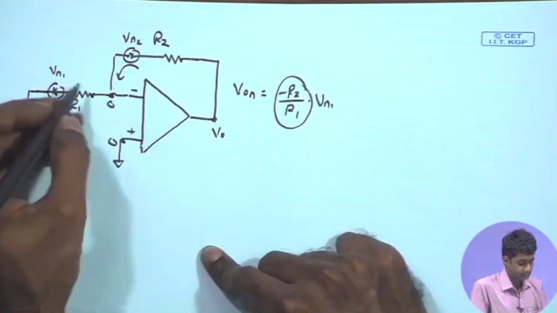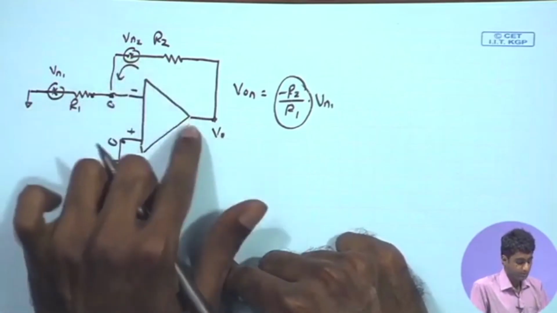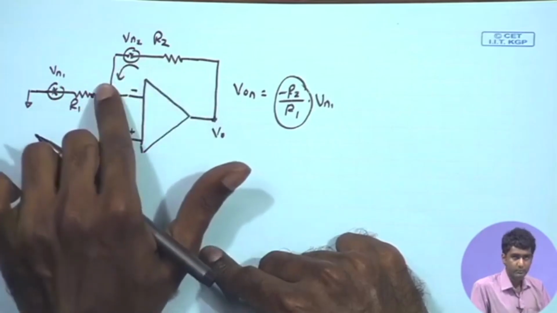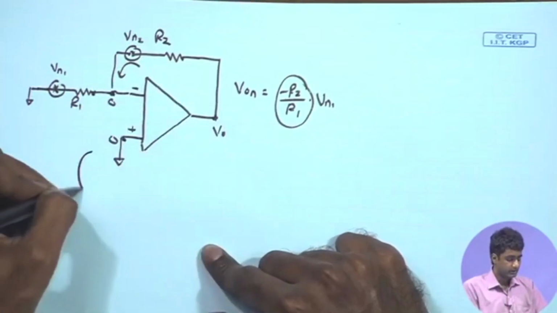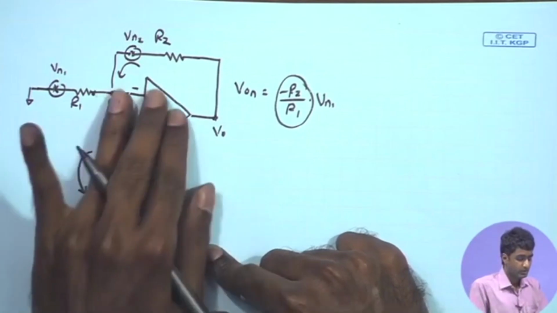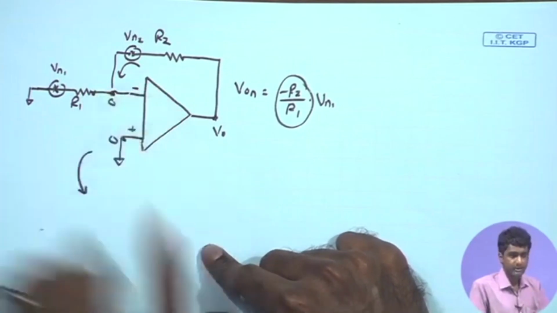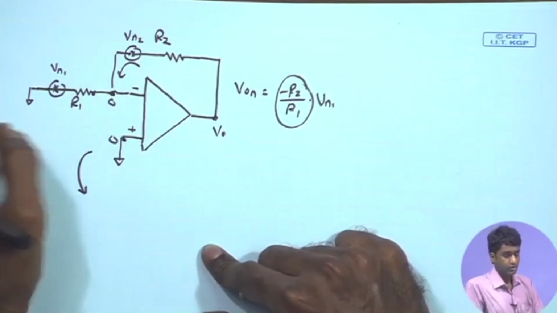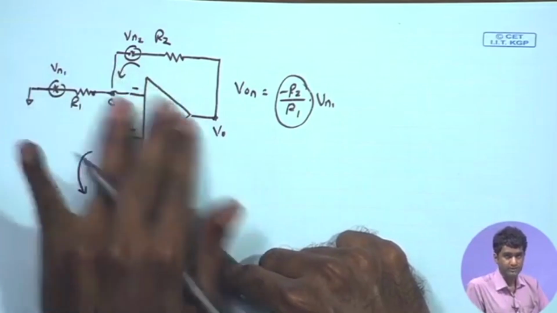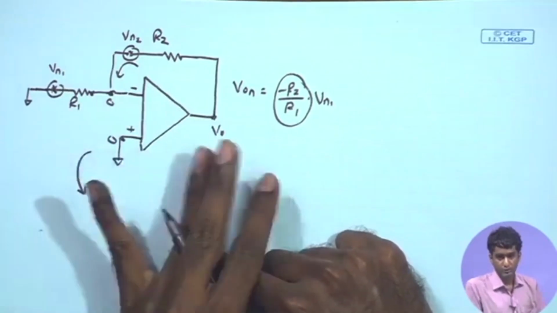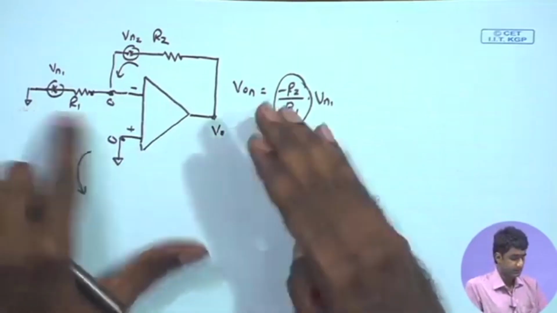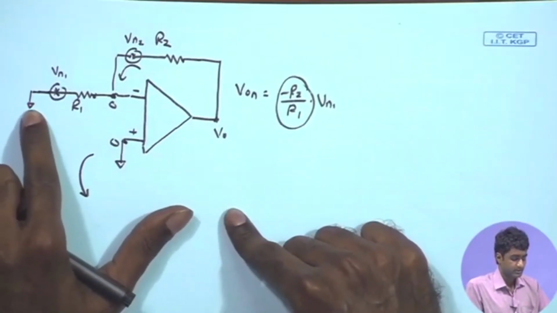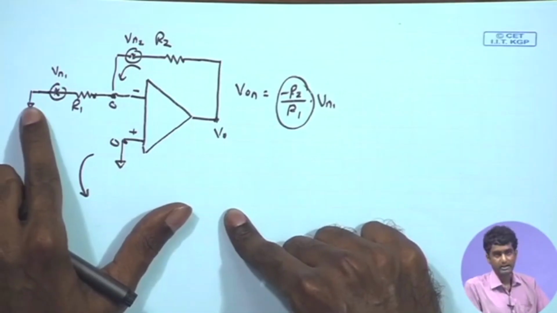And as a result, if I look at the role of R2, it is basically providing a current feedback at the input point. In order to analyze this feedback amplifier, we need to analyze this as a shunt amplifier and need to analyze a given input source also as a current source. So, even though we are using this amplifier topology as a voltage to voltage amplifier, the mechanism is of a shunt amplifier.